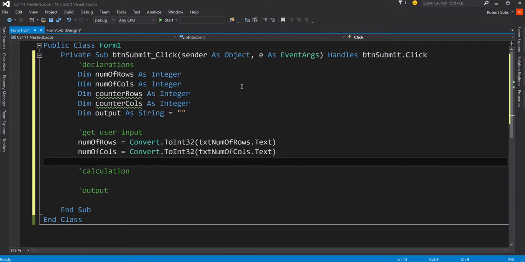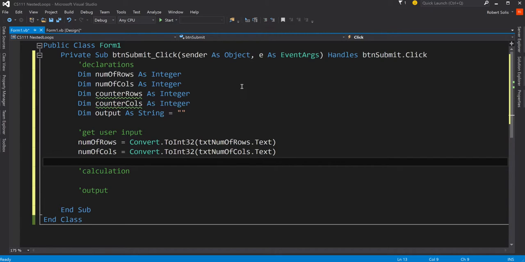Okay, so now that we've obtained the user input, let's limit what the user can do in terms of the values that they can enter. So if you want to limit, then use the if statement. If your number is greater than 0 and if it's less than or equal to 20, something like that, right?